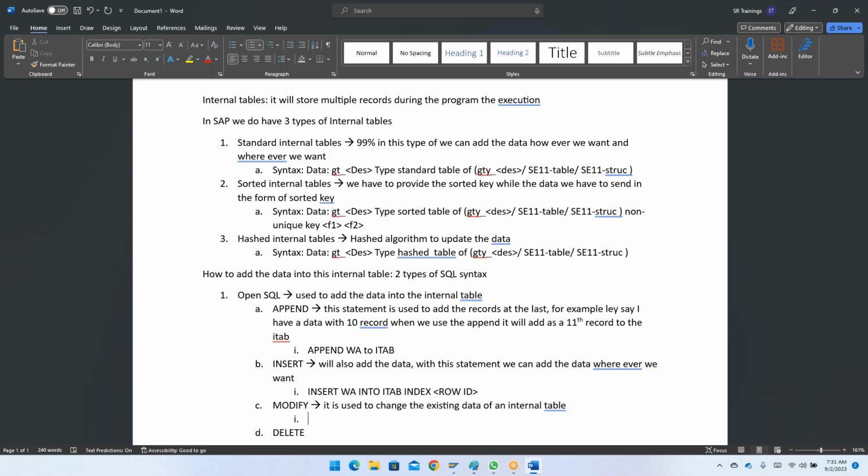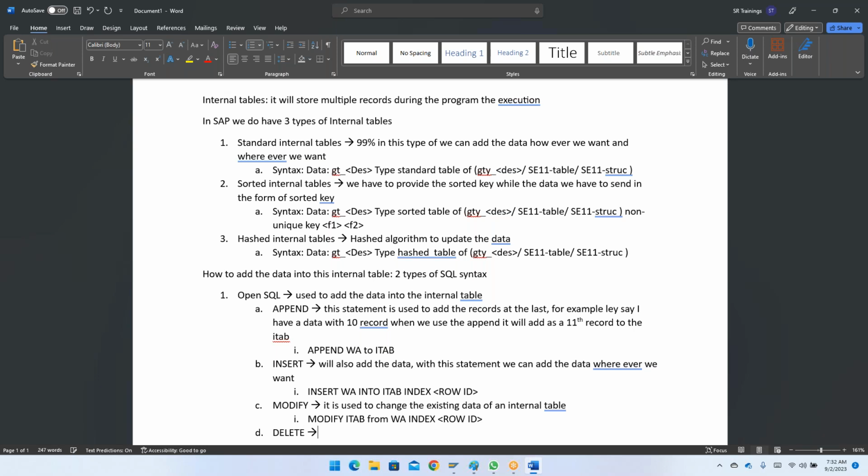The syntax is modify internal table from work area index. Which row you want to modify? You have to specify your row ID.